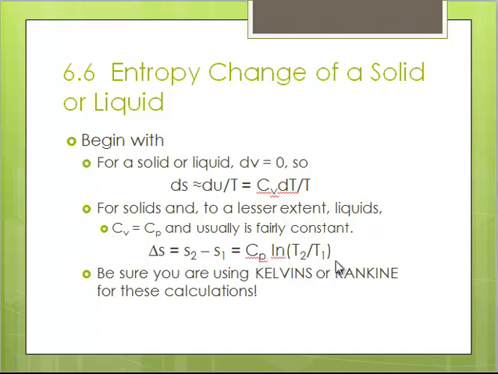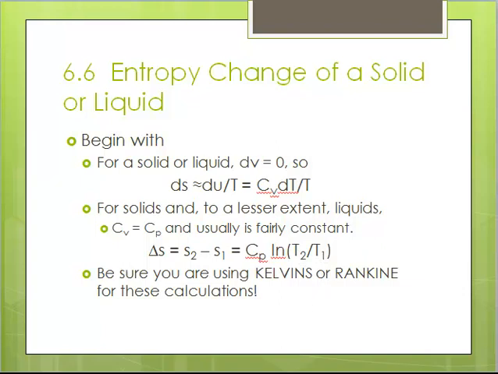But if you were to look this up in any normal textbook, like a chemistry book or something like that, you'd be looking up the heat capacity, and that would be Cp. Now, one thing that's important to note here is you have to use Kelvin or Rankine. This was a thermodynamic equation, so we must use thermodynamic temperature, which means Kelvin or Rankine, those absolute temperature scales. When we calculate, say, delta U or delta H, because dU is Cv dT, we could have said Cv or Cp times delta T, and when I do temperature differences, it doesn't matter. But now, because I've got a temperature ratio, I must be careful with my units.